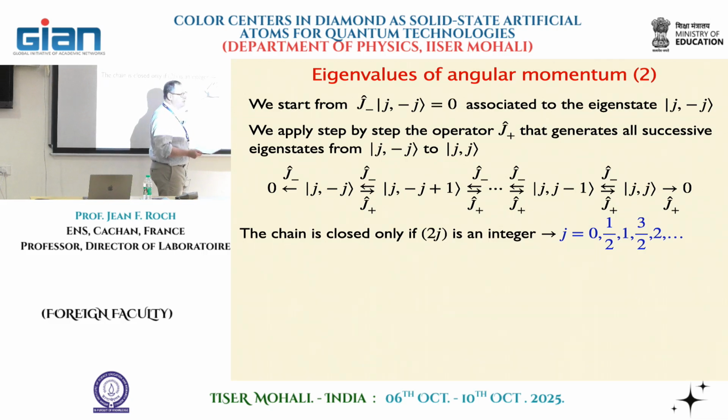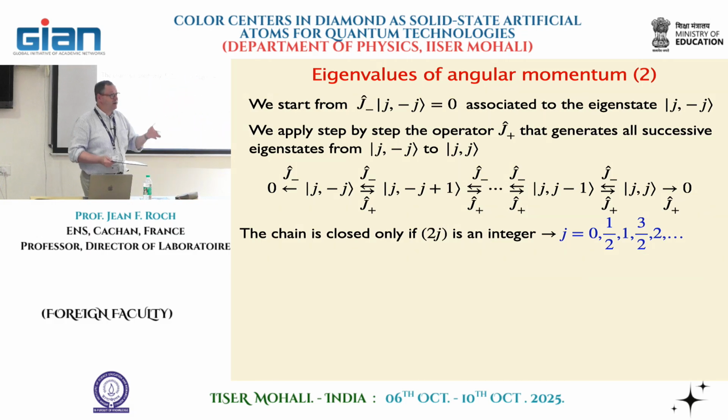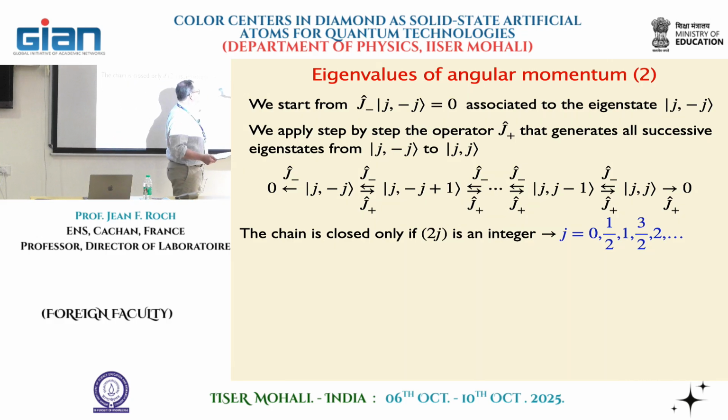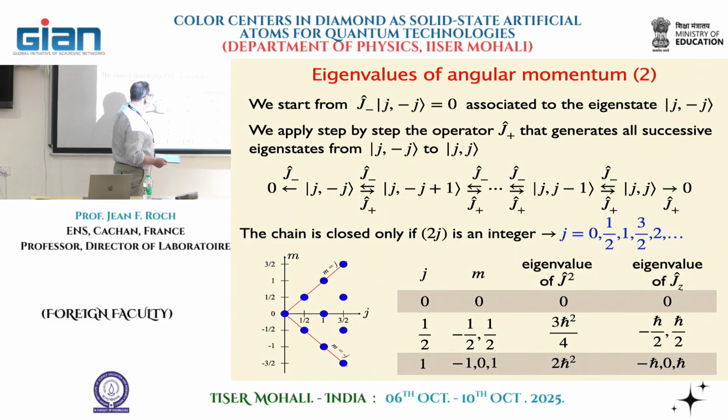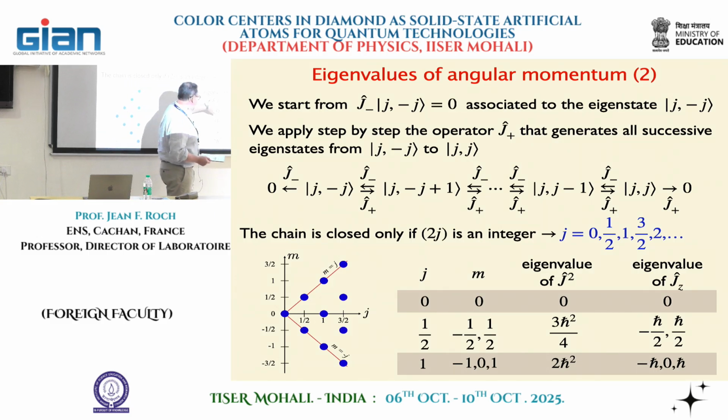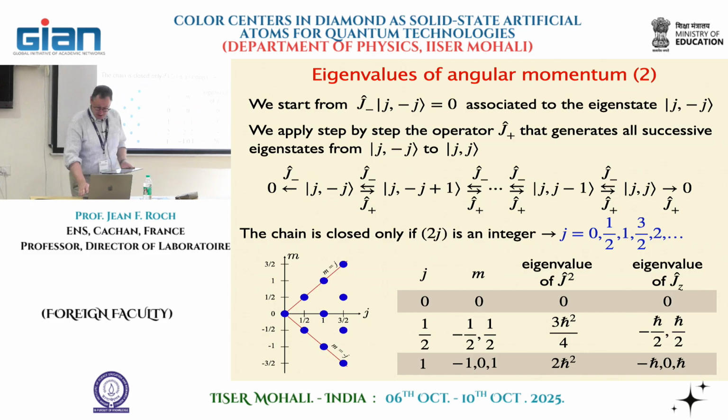So this sets the different possible values of any angular momentum in quantum mechanics, as you know. It can be null, 1/2, 1, 3/2, 2, etc. So we have these integer and half-integer values that are possible. The electron spin and proton spin, as we will see, will be spin 1/2, and the NV spin will be 1, as we will see later on. Now, depending on the different values of j and m, I can compute the eigenvalue of the operator J squared and the eigenvalue of the operator Jz using this very simple formula.